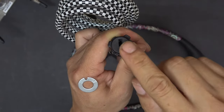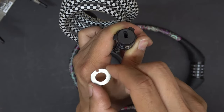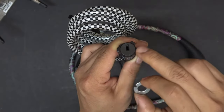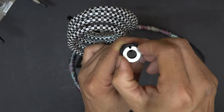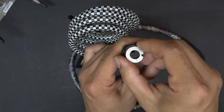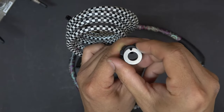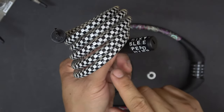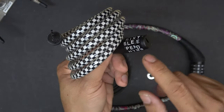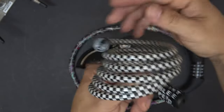See that? That's the part on that ring that has the metal cut out, just like this washer I have. So let's assume this washer is the first ring on this lock, and this is where it should be right now. When you spin the first ring around, out of the 10 positions, only this position would allow you to unlock the lock. The same principle applies to the other three rings. So once all four rings line up with all the slots right here, then you can pull the key out.